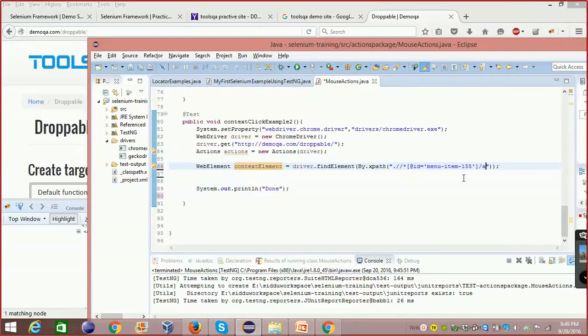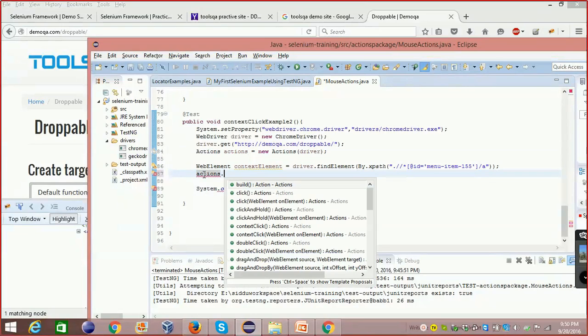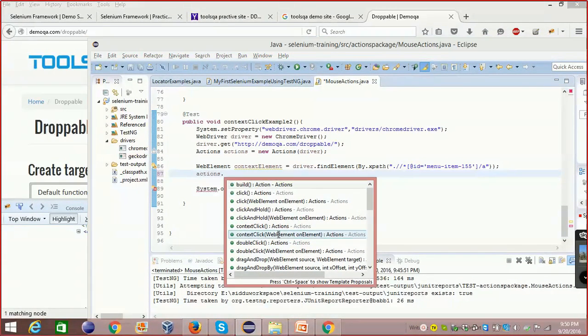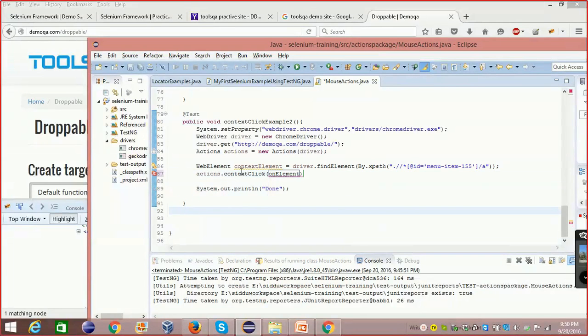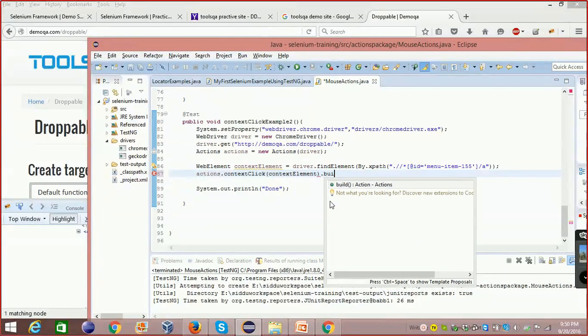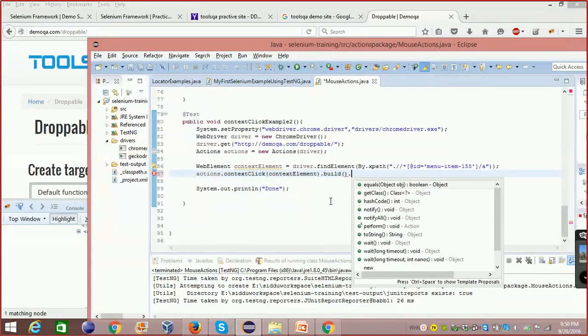It can be located using the XPath. Then it's time to make use of the actions object. Actions dot, see there is context click. Since I need to do context click on some web element, I'll do this. What is the element on which I need to do this context click? Dot build, dot perform.